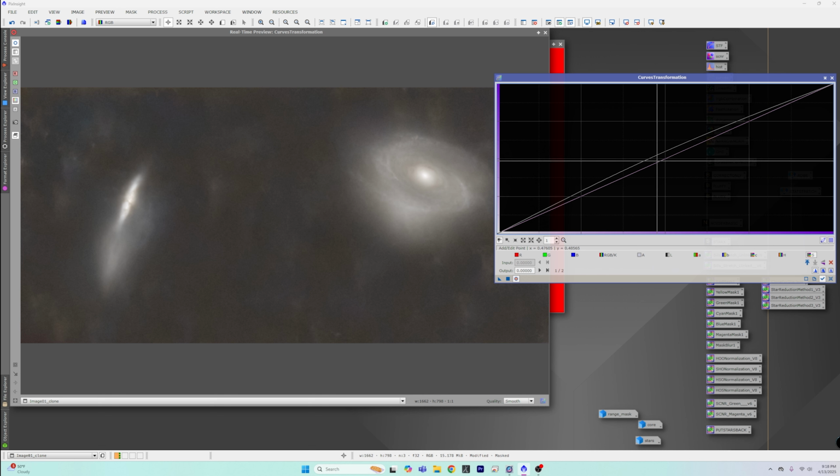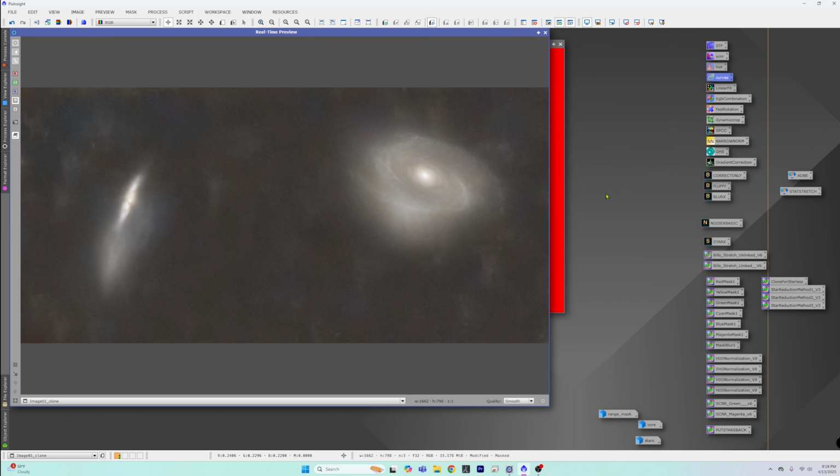And then saturation, we're going to do the same thing. So just, you know, we don't want to go all the way full ham yet. Let's just go a little bit above that line right there. And that is good. So if you want to just keep on working on your galaxies and you don't care about the stuff in the background, you can repeat that process that I just did a couple more times.